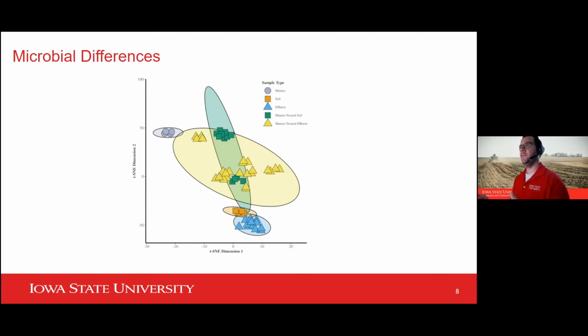They broke it up into 4 treatments that were going to be applied to their columns and said, what do those microbial communities look like? And they found out they were relatively similar. So a few things. They did do some testing to see what antibiotics were present in their manure.